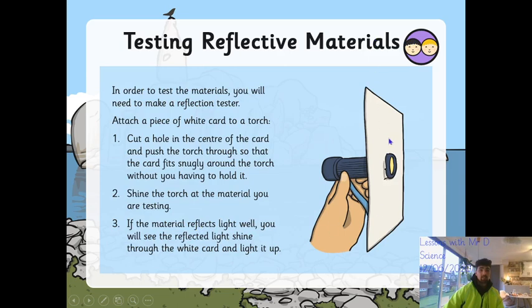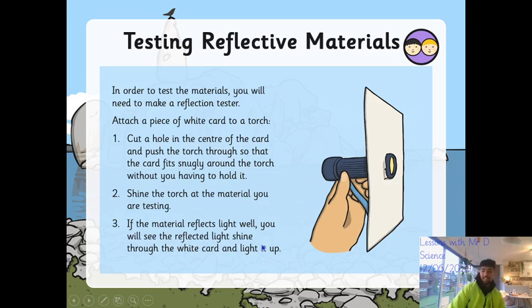You need a torch and some paper. I tried to use my phone torch, but it's hard to get paper around it, but I'm sure you guys, with a bit more time, can definitely have a go. If the material reflects light well, you will see the reflective light shine through the white card and light it up.